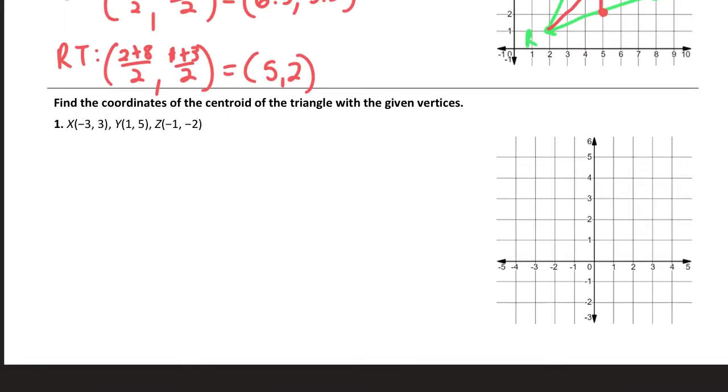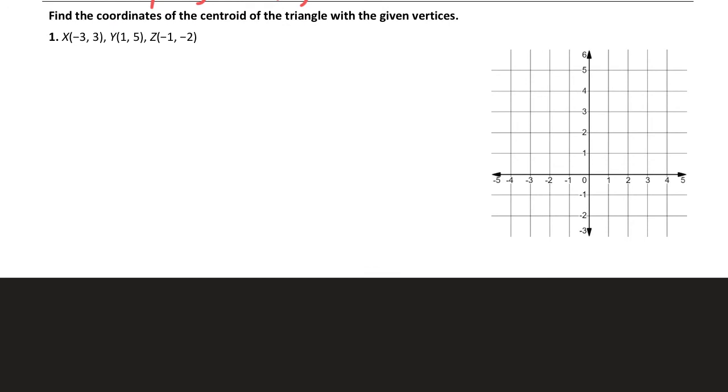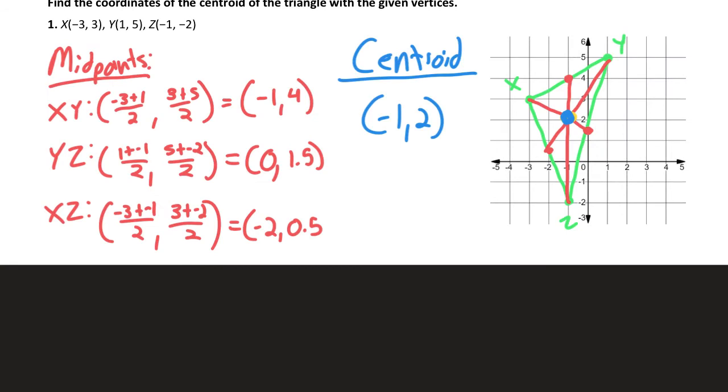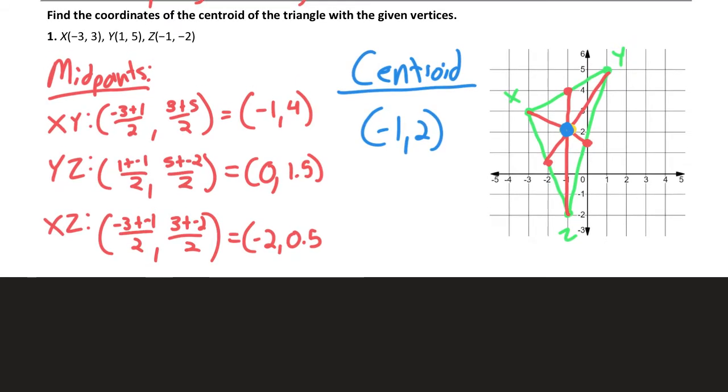So I threw a guided practice in there to get you some practice finding the centroid. Again, same process as example 1. Great chance for you to pause the video and check your answers when you're ready. Okay, this is mostly a chance for you to check, but find the midpoints of all the sides, connect those midpoints to the opposite vertex to create a median, and figure out where those medians intersect. They should intersect at a nice point. I got the point (-1, 2). So double check your work with the midpoints, but that's the main thing. Be able to find midpoints. That's how we find a centroid. Okay?